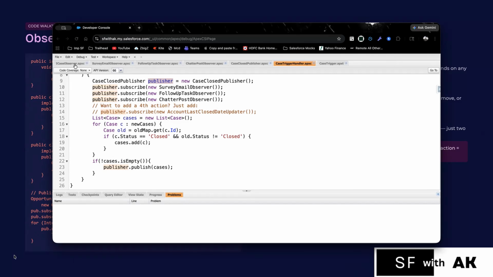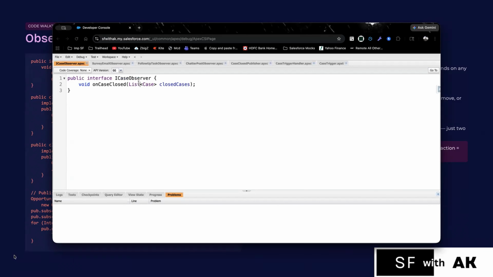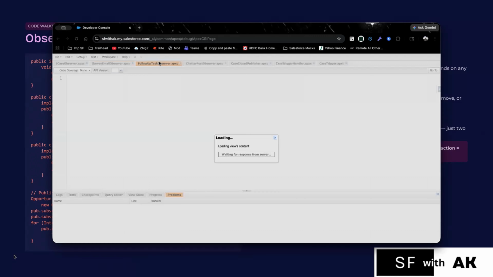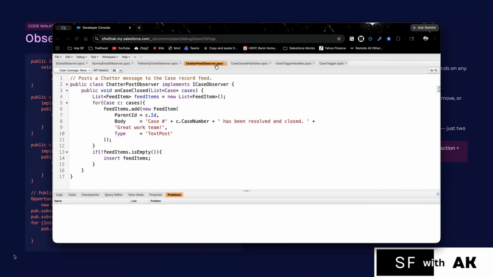Now what happens in the background? We have an observer interface, which has just one method, onCaseClosed. It accepts a parameter, a list of cases. Then we have different observer classes: survey email observer, follow-up task creator, chatter post observer, and all of these observers work independently.